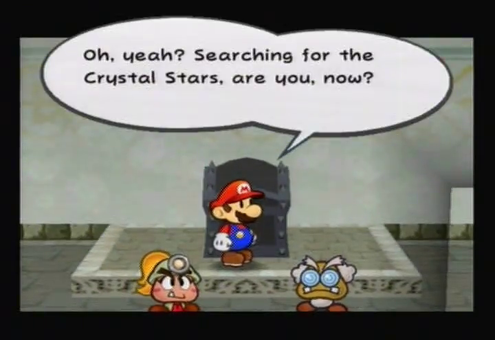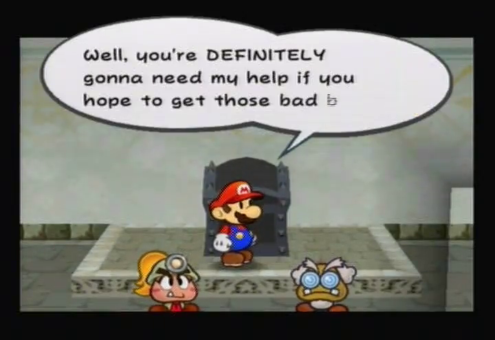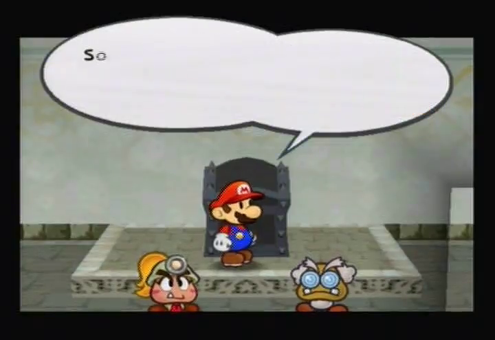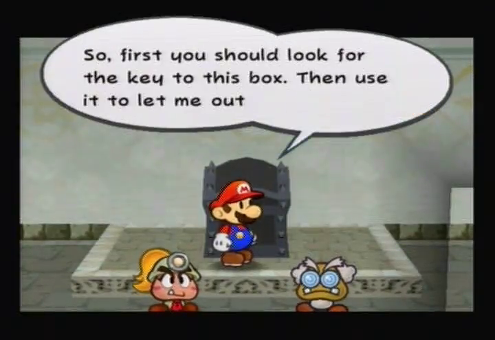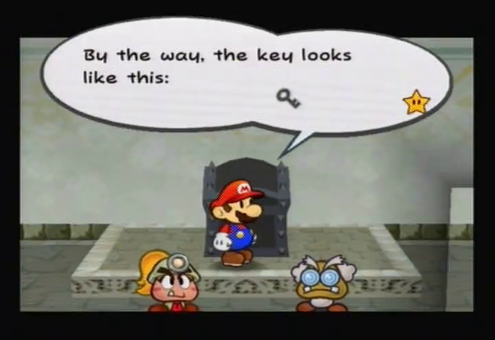Oh yeah? Searching for the crystal stars are you now? So you really are a hero. Well, you're definitely gonna need my help if you hope to get those bad boys. So first you should look for the key to this box. Then you should let me out, definitely. By the way, the key looks like this.